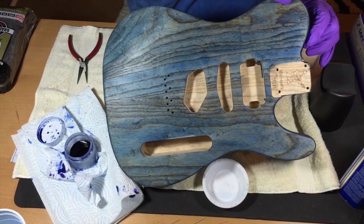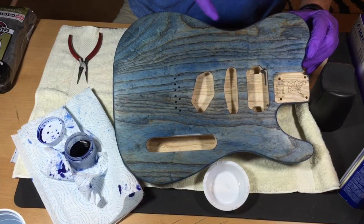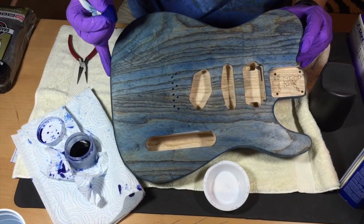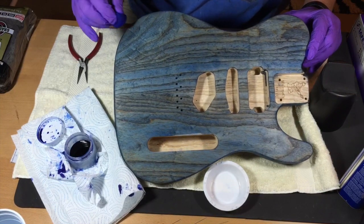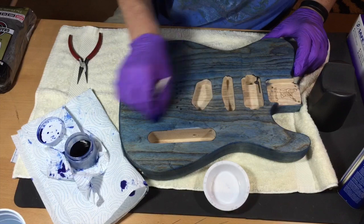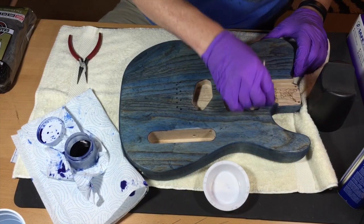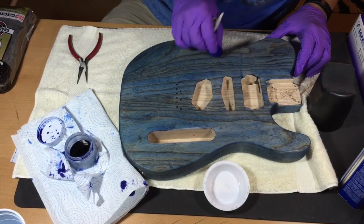Colors up in here. You know, I did use the grain filler. So some of this is kind of going in, and some of it's sitting a little bit on the surface. But I'm not seeing deep pores in here, which is good, which means that the grain filler did do a pretty decent job of keeping that stuff up on the surface of the wood and not letting it go too deep. I mean, some of it's just going to soak in. That's just the nature of the wood. But at least it's not diving all the way into the pores of the grain like it was before.